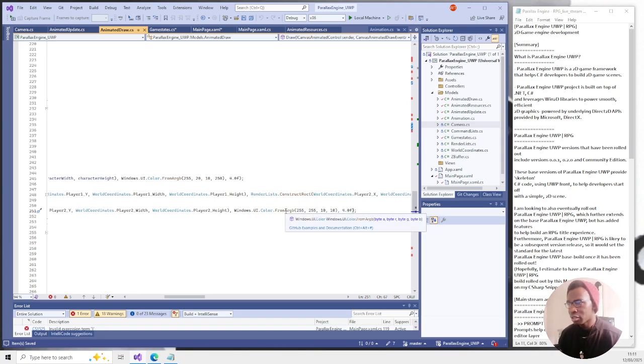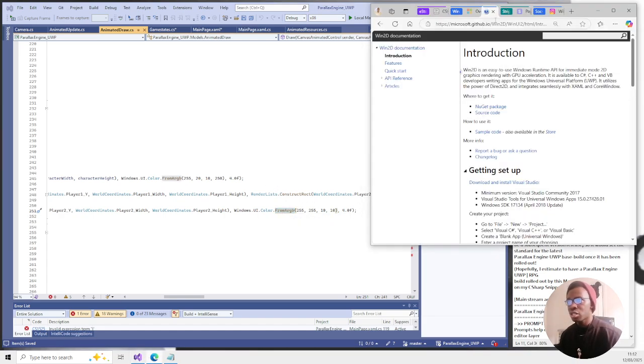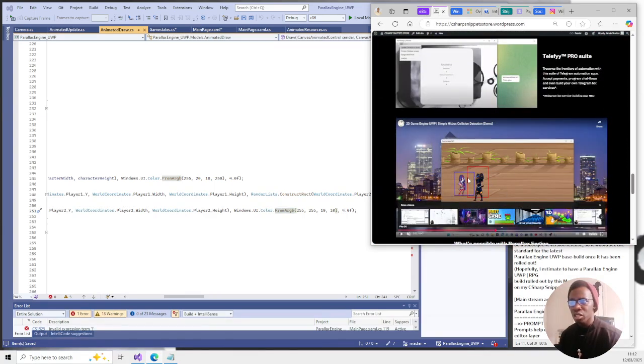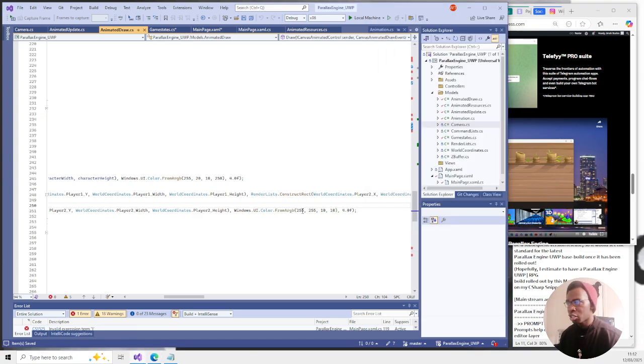I think that's alpha transparency there. Oh no, alpha transparency is this one. So full color 255, or full transparency rather, as in opaque. Sorry if I got that wrong. This is R red at full, and then GB is set to 10. So this is the edge detection for, I want to say, the samurai. Double check, because one of the boxes was for the samurai, one of the boxes was for my swordswoman. I can't remember the colors. Let me see. So the red one is for the samurai, the blue one is for my swordswoman. So I'm gonna look for the other one. Let me see if I can find it.